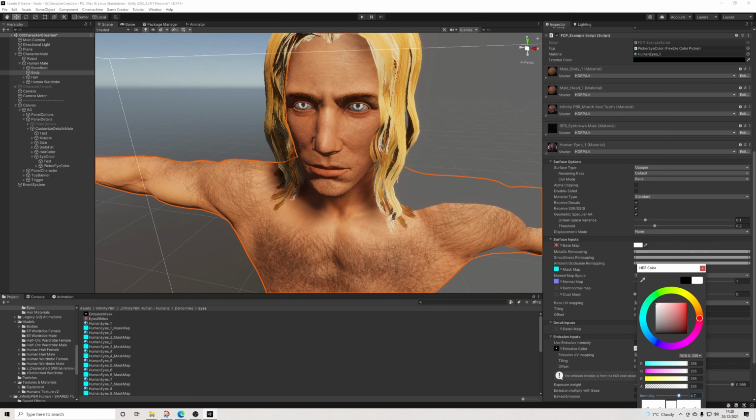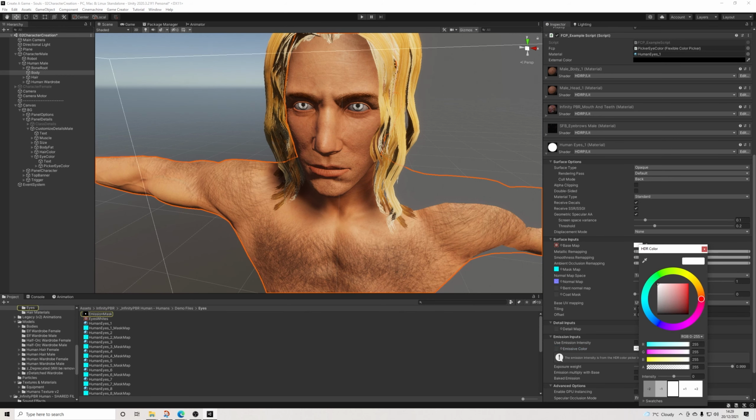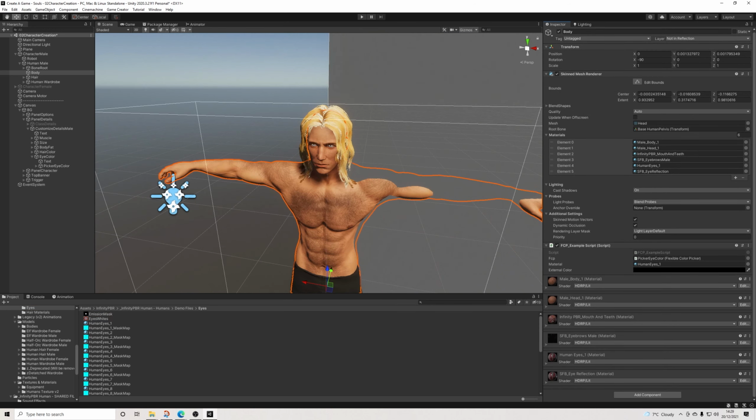But yeah, it's not perfect. I should have actually excluded the black parts, but it's just a matter of opening it in Photoshop and excluding the black part. Anyway, I'm not going to do that. But it's a cool idea nonetheless if you want to use that. Cool. So let's just get back to it. So yeah, we're doing eye color as well.